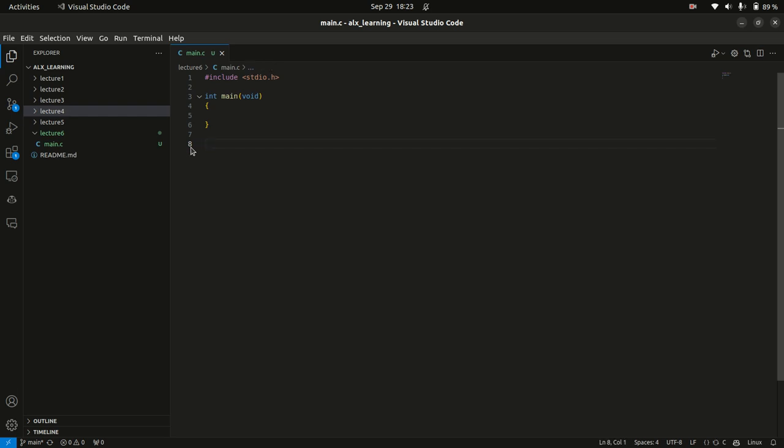Now let's recursively loop through all of the letters of the alphabet and print them. So let's say int print chars, and now let's say printf.